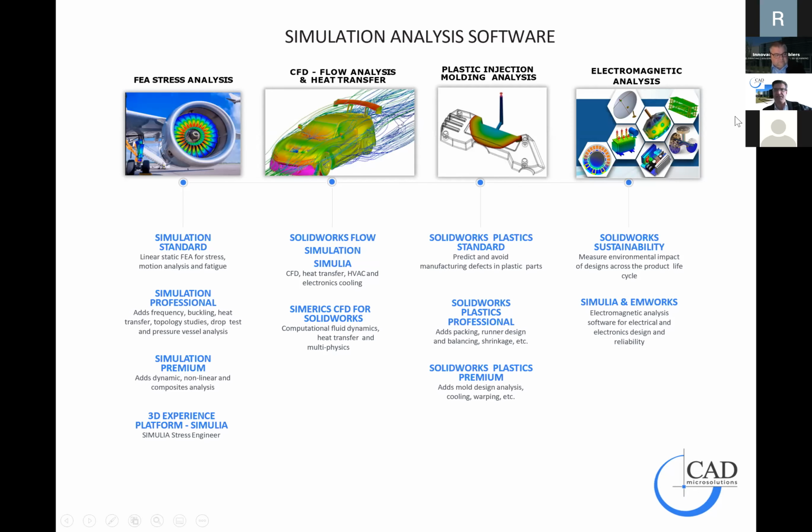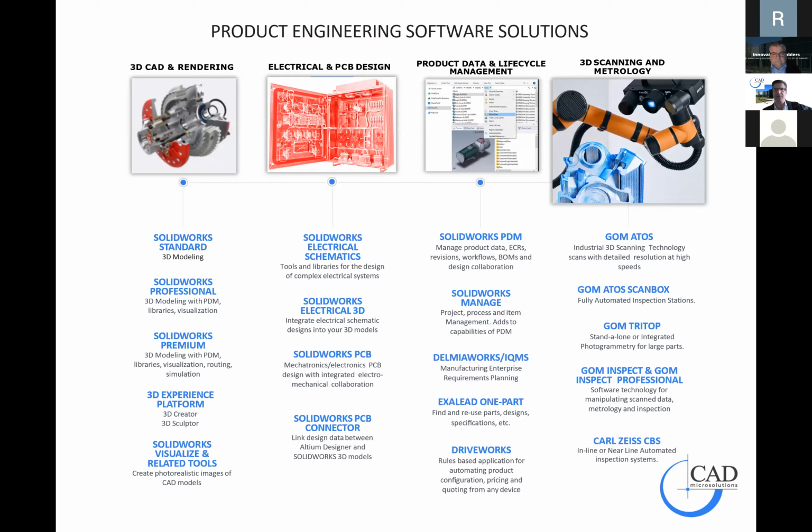Forgive me, but I skipped somehow the previous slide, so I'll just go back to it briefly. We also provide product data management and lifecycle management solutions through our SolidWorks platform and Dassault Systèmes. And then the area that we're particularly focusing on in this webinar that we also provide solutions on is 3D scanning metrology, specifically equipment involving GOM and Zeiss for quality part assembly control, as well as for reverse engineering.